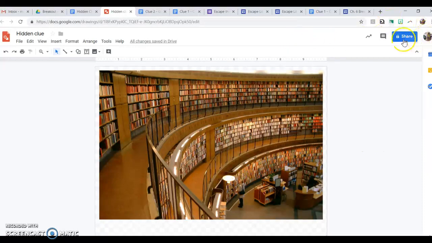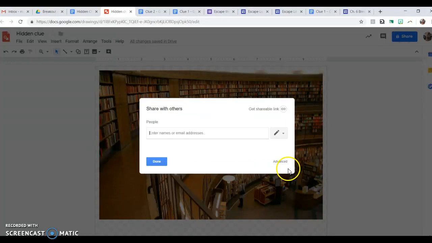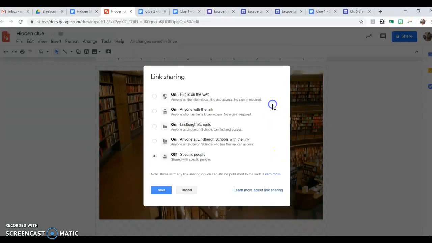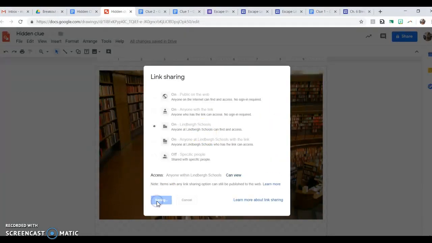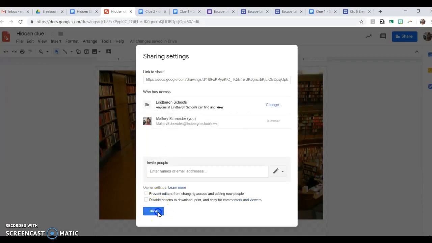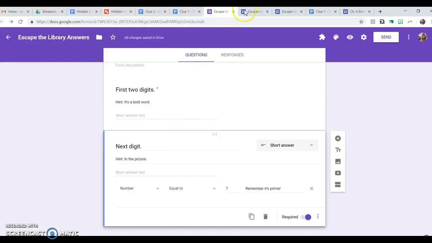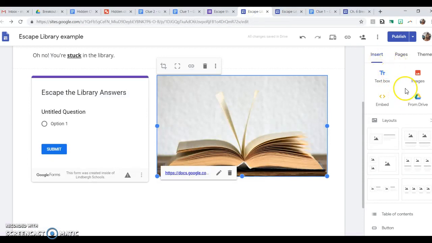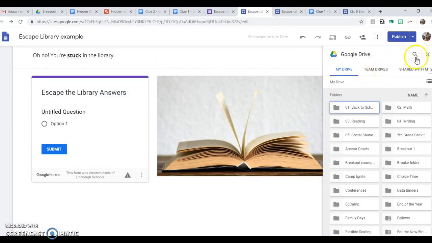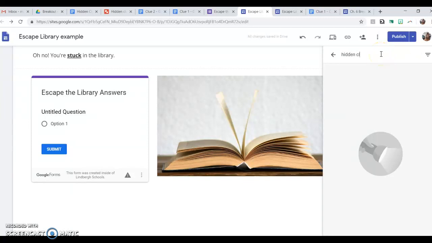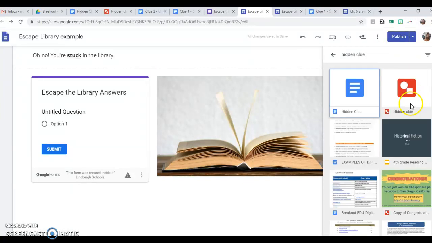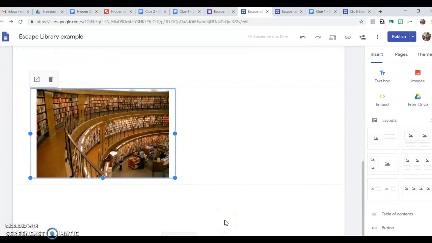All right, you also need to make this public. So see over here, everything needs to be public basically. Public. All right, now instead of copy and pasting this link in my Google site, I'm going to press Insert from Drive, and I'm going to just insert it. So I called it Hidden Clue. And it's this one. The drawing symbol is like a red square, so it's this one. Insert, or you can double click, and now that hidden clue is there.